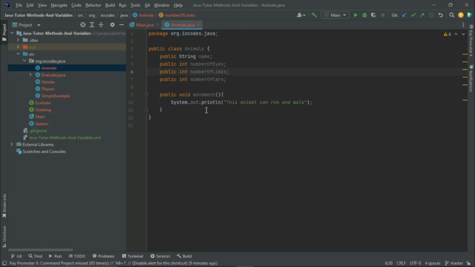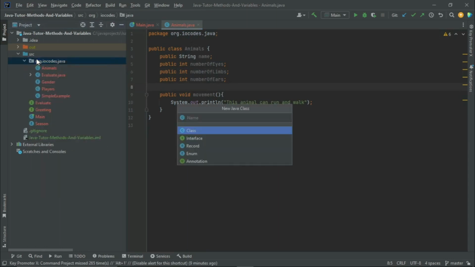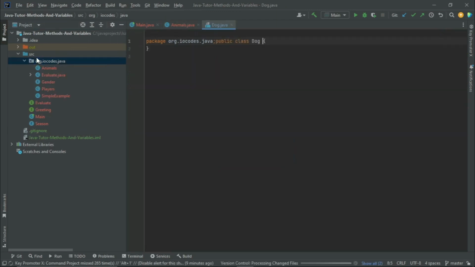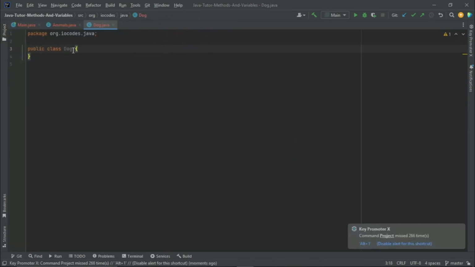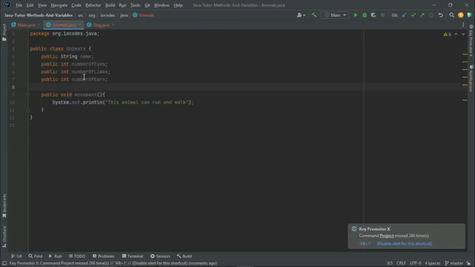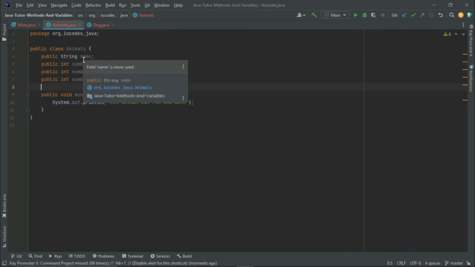So to create a subclass of the animals class, we have to create another class. Insert Java class, and I'm going to call this class dog. So as you know, dog is an animal, and since dog is an animal, and we have a class that represents an animal, it has the different attributes that are associated with an animal.